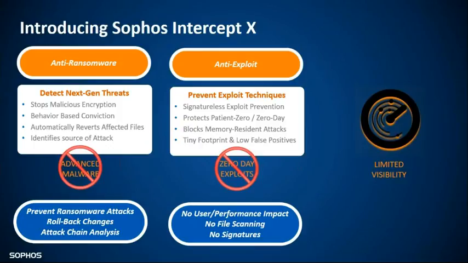And then Intercept X introduces anti-exploit technology that just typically doesn't exist in common endpoints today, which, given that we've said that 90% of all breaches come in through software vulnerabilities or being exploited, anti-exploit technology plugs that gap, and this is completely signatureless. And so this basically allows us to prevent the most common delivery method of malware coming down onto your system. And do it in a signatureless way, because what we've done is looked at all the exploit attempts out there, identified the common methods and techniques that these exploits use within system environments to say, well, if we can intercept every one of those techniques, we don't need to know anything at all about the malware.